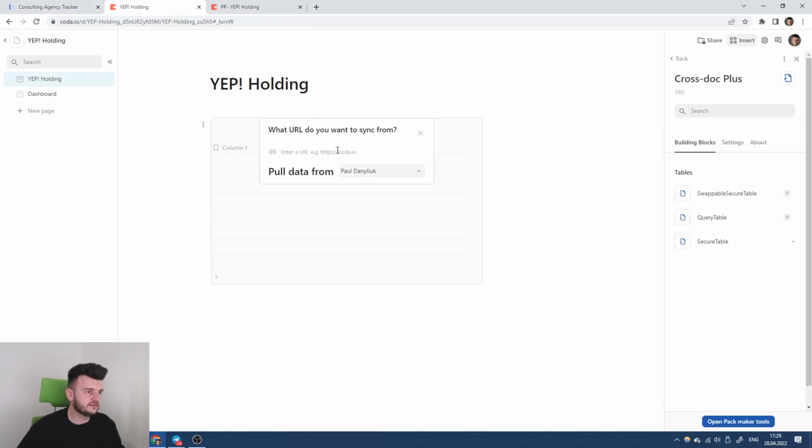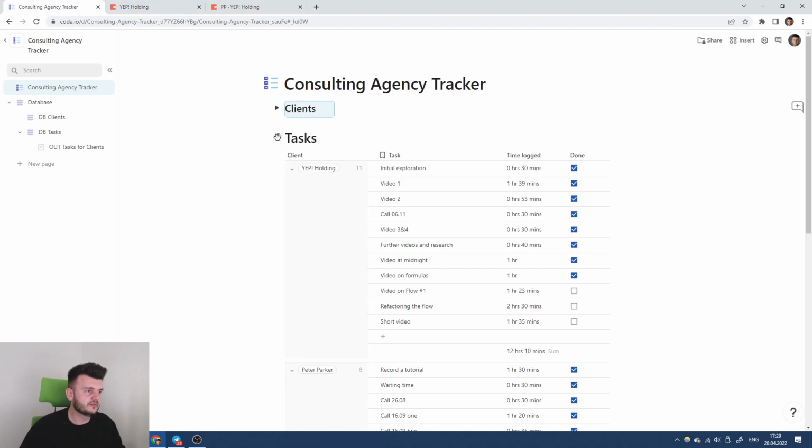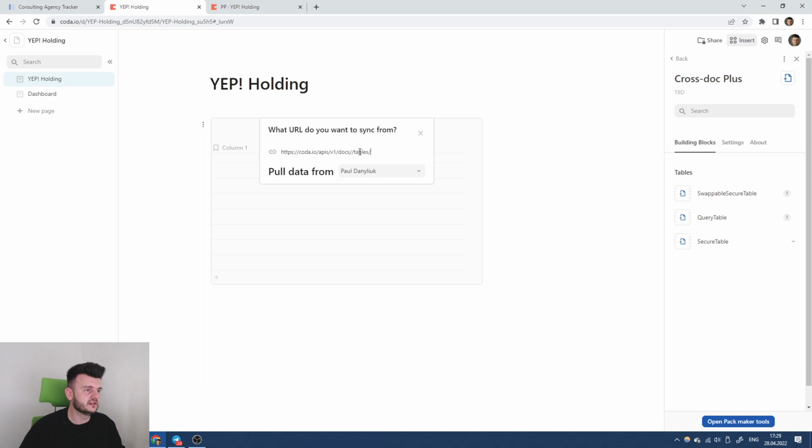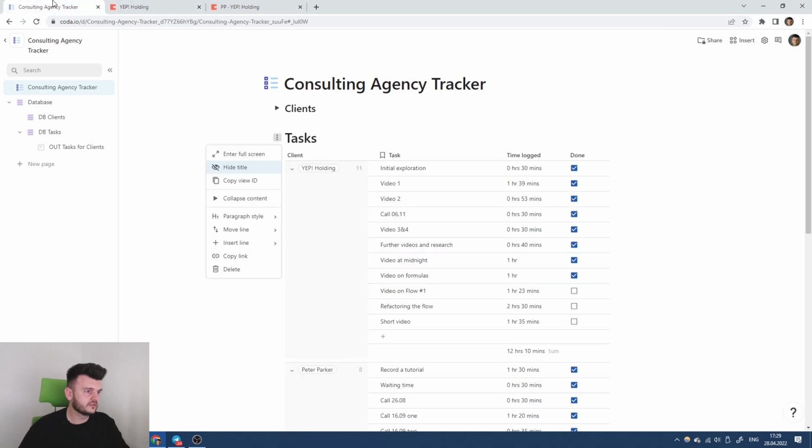So it's better if you enter not this kind of link, but the API one: v1, docs, then the doc ID, then tables, then the table ID, and you can copy the table ID from here, copy view ID. But you can totally paste just the link that you get by copying this link. And it will again try and load the table or the view.